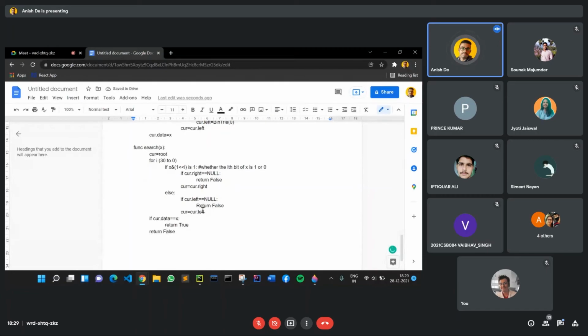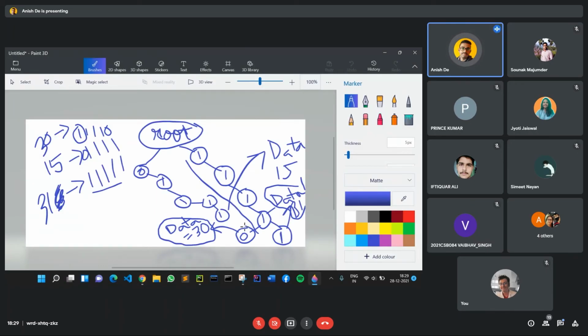Now is this clear? You have to check whether the data of the last node is 30 or not. For example, if you are checking for 30, the data of this node will be 30, right?